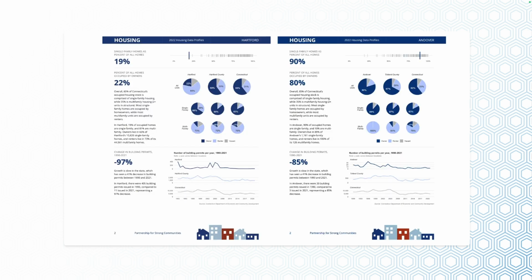We did this exact thing when working with folks in Connecticut. We have made housing data profiles for each town in the state of Connecticut. There are 169 towns, a lot of towns. And we make both the data viz as well as the report. We do the report layout in either R Markdown or Quarto. Here's what that looks like.